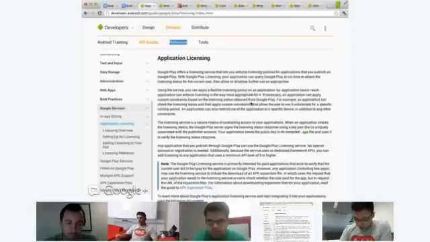And it's particularly important that, I mean, here we're talking about the issue where it's been uploaded to other sites, but in general, to combat piracy, the LVL is certainly one way to do it. So I suggest you go through this application licensing section on the developer.android.com site.